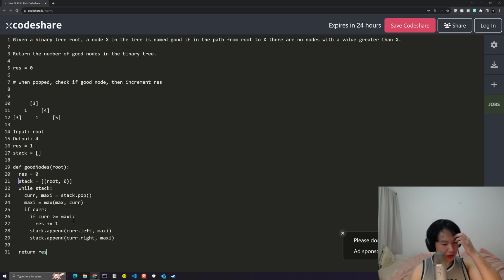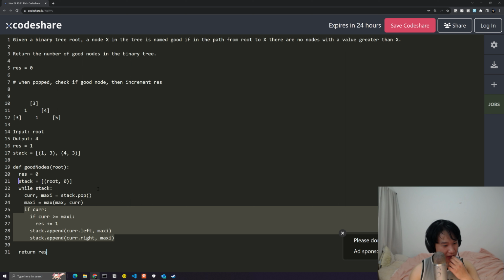Now the next thing we do is we append the left. So that would be 1, and then we add 1 and 3, and then we also add 4 and 3, and then we keep on going and so forth. Let's say for the sake of this example, we'll go for 1 and 3. For this one, when it loops through again, it does it for each of its children, right? Because it checks it in the stack eventually.